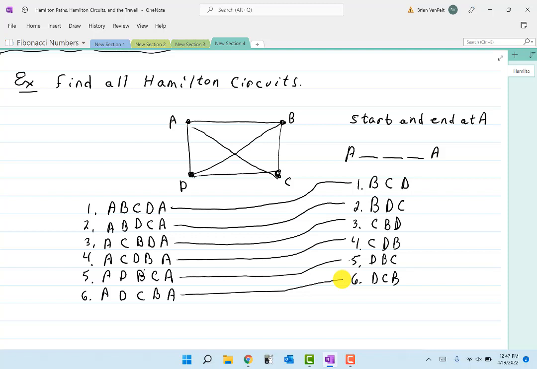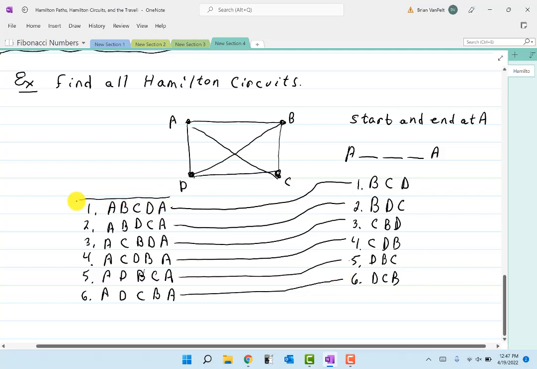Now, according to the theorem, there's only 3 essential Hamilton circuits. So what that means is that 3 of these are the reversals of the other 3. So I'm going to take this one, and I'm going to call this my first essential Hamilton circuit. Now, if I go down this list, I'll see if there is a repeat of that, but in reverse order. So this went A, B, C, D, A. Now look as you go to reverse.